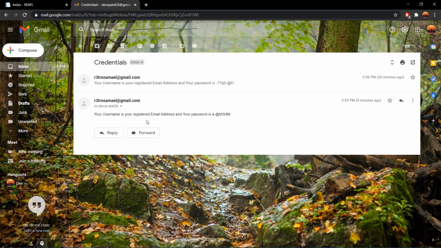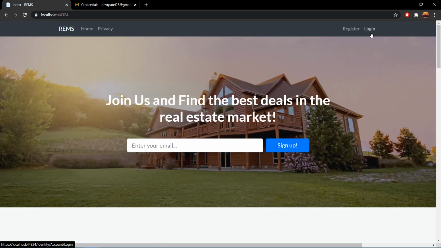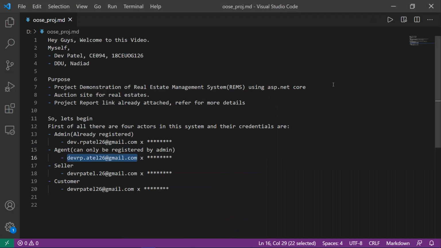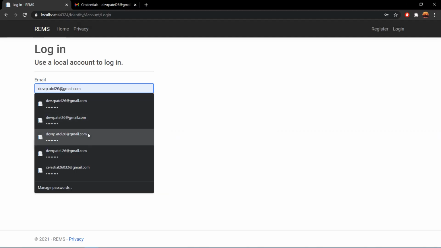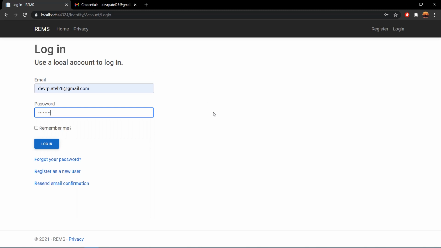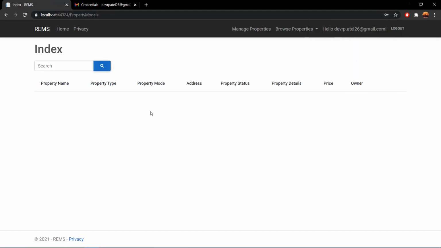Your username is your registered email address, which is this one, and the password is a randomly generated password. Now let me log in using that ID and password. It is basically a similar interface as admin.